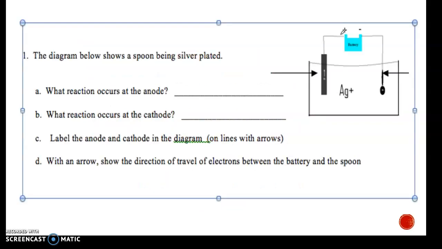So, let's go ahead and practice this, and then we're going to differentiate an electrolytic cell from a voltaic cell. So, which reaction occurs at the anode? Well, if I remember, we have acronyms in chemistry that would help, especially in this unit. So we have an ox and red cat. That means oxidation is going to happen at the anode, and that means reduction is going to happen at the cathode. Alright, so that was easy. That was a summary question.